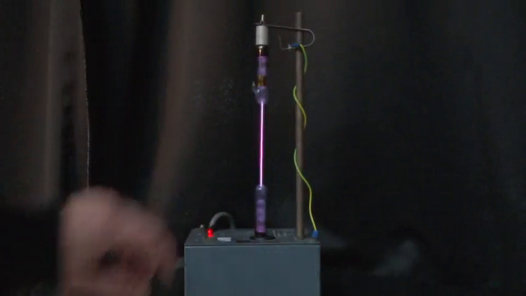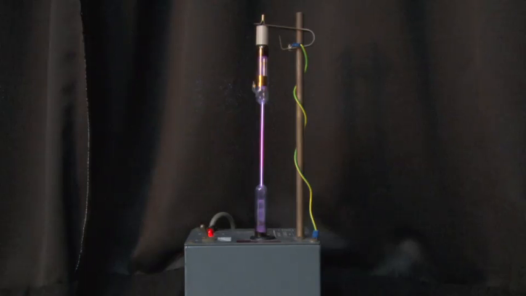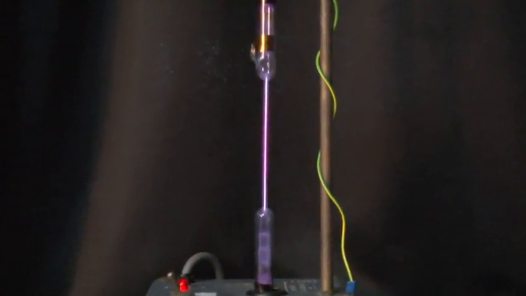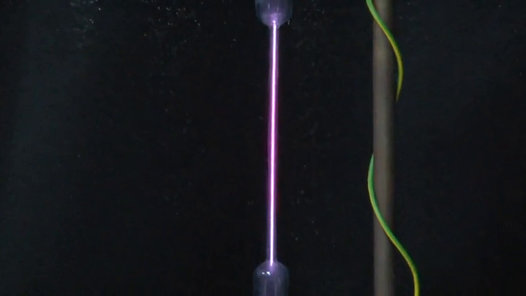So to start the experiment we generate the excited-state hydrogen atoms by passing an electric discharge to the hydrogen molecules. And here you can see the nice pink glow from the excited-state hydrogen atoms.